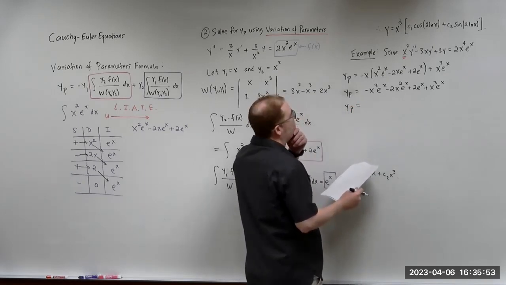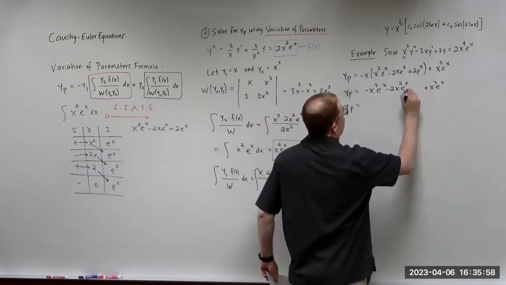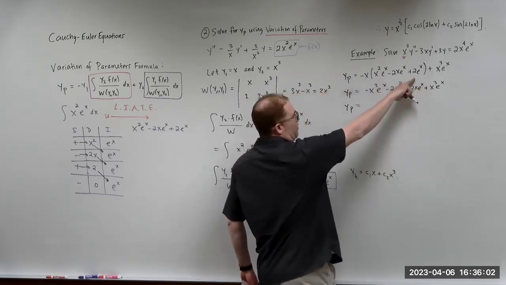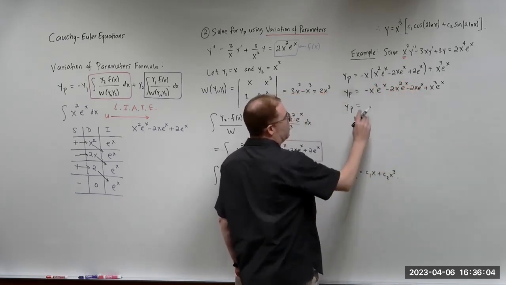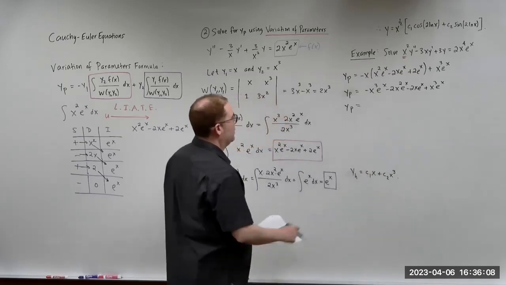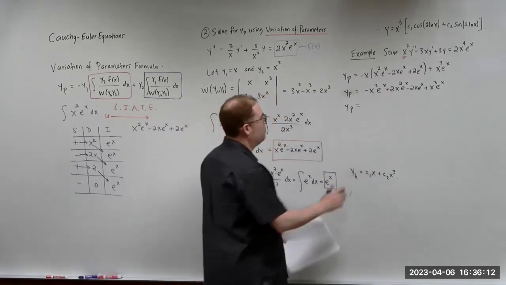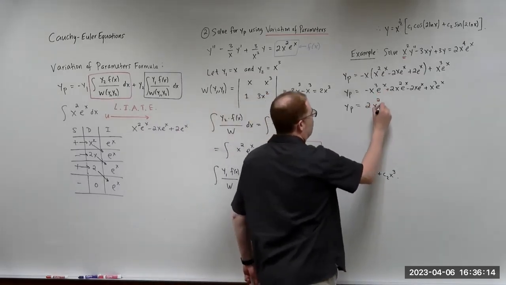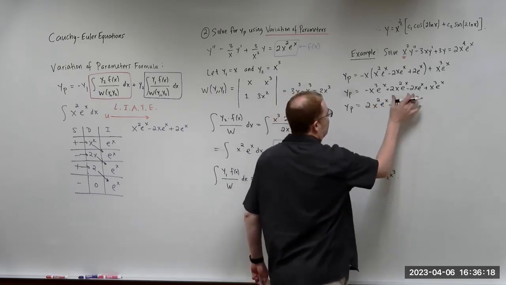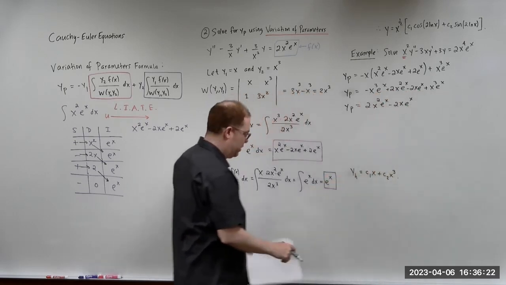Let's see, did I distribute that? Oh, sorry, so this is 2x. Okay, so I forgot to distribute x there, so it's there now. So that's basically going to leave us with, and this becomes positive. Just to confirm here, yep, 2x squared times e to the x minus 2x times e to the x. So this term and this term is zero. So that leaves us with this.